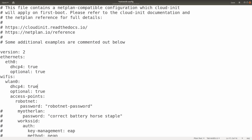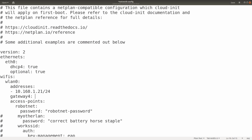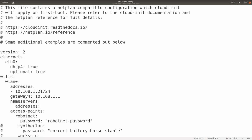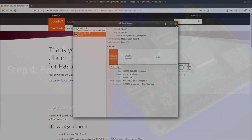Next, I want to change this to a static IP address. This file uses standard netplan syntax to configure your network adapters. So if you need more options, just search for help on netplan configuration. Okay, we'll go ahead and save that. Close that. Eject this partition, unmount that partition. And we're ready to go.